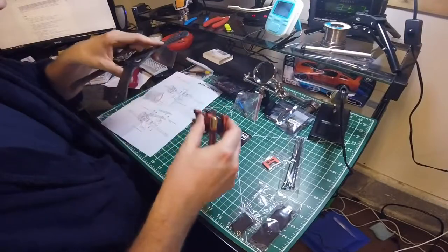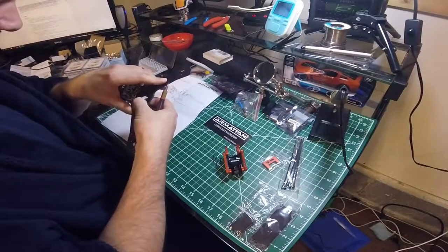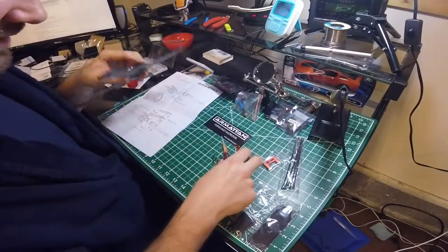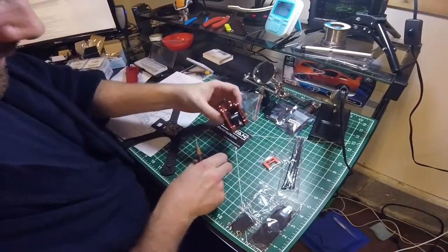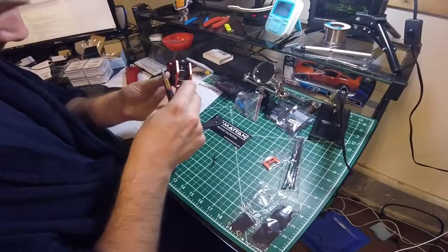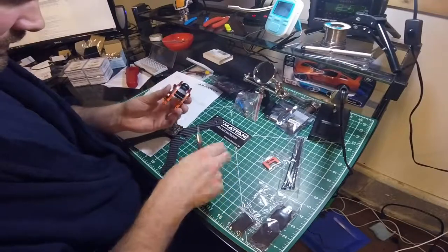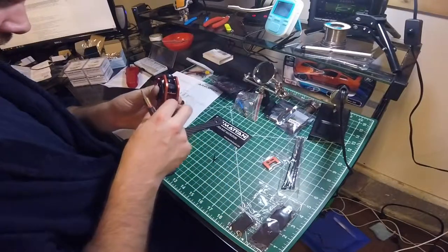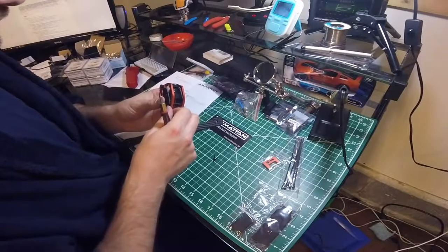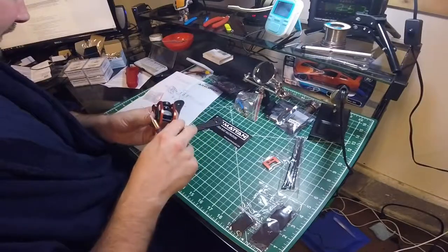Okay. Let's pop it off. Look at those nice little scratches. Oh, so sad. So sad. All right. And put this back on. This will go in like this. What I can do is probably just put this right up out of my way.